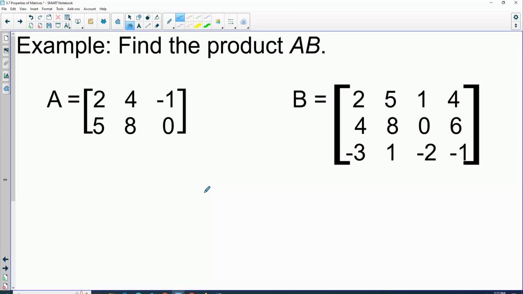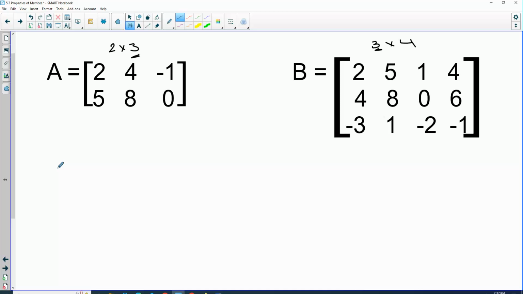We don't want to put all the work in if it's not something that can be multiplied anyway. So if I'm looking at this, what is the size of the first matrix? What's the size of the second one? Oh, well, I picked a bad example. I did it exactly when we did. Huh. My last slide, I wrote this down as a scenario. Can we multiply them? Yes. How big is my answer going to be? 2 by 4. So I'm going to make a matrix where I'm going to show my work for a second. But this one will have 2 rows and 4 columns.